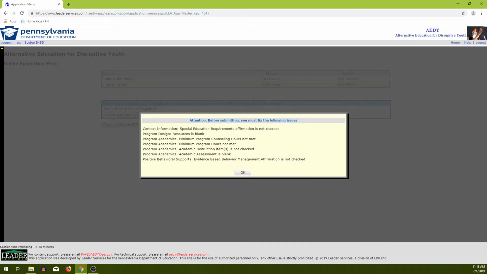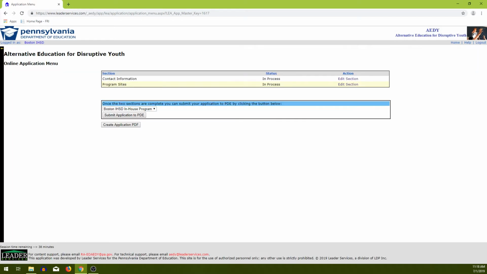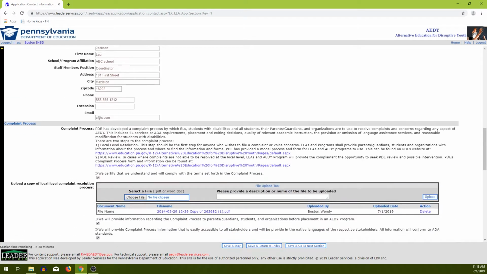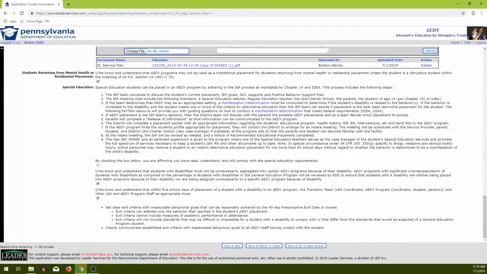In this case, a screen has appeared alerting you to information that has not been entered. The first one is contact information. Special education requirements affirmation is not checked. So we will go to that and check it.